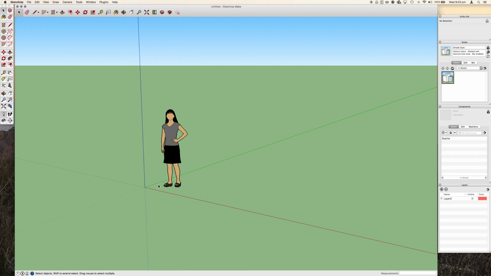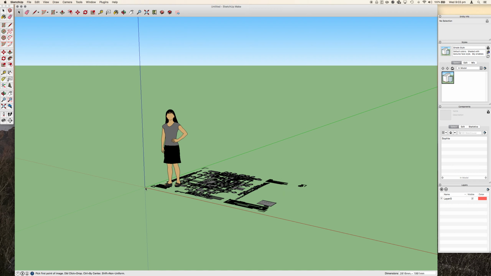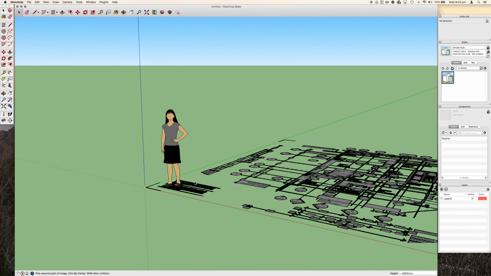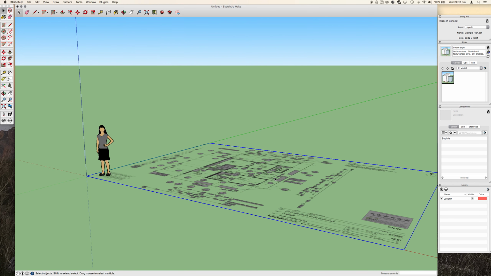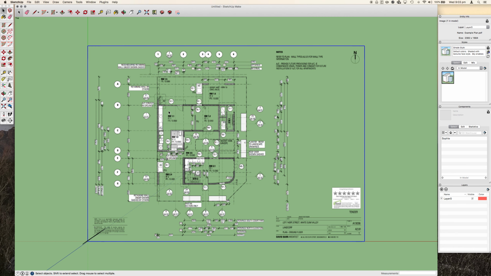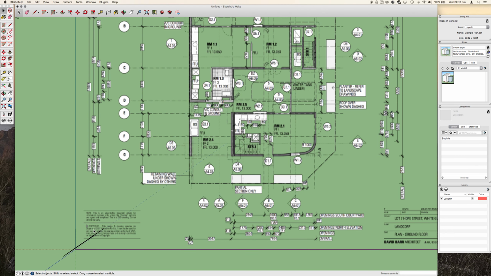It'll usually drop it straight in the horizontal plane for you, like it's done here. And there's a couple of different ways of scaling it. If you view things from the top, you can see that you definitely lose quality.